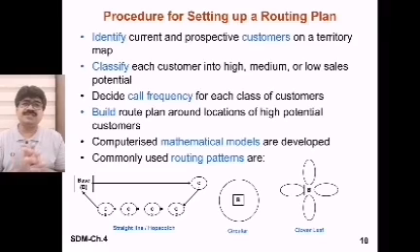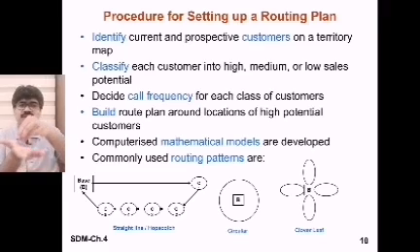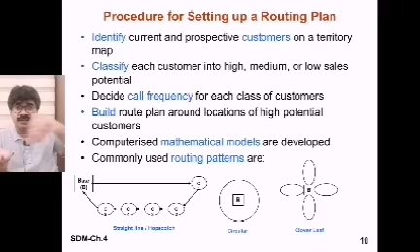The first one is the straight line or the hopscotch model. In the hopscotch or straight line model, you have a base point. From the base point you travel to the farthest customer, the customer who is the most distant. Okay, and from that customer, as you get back toward your base point, you will visit all the other customers.